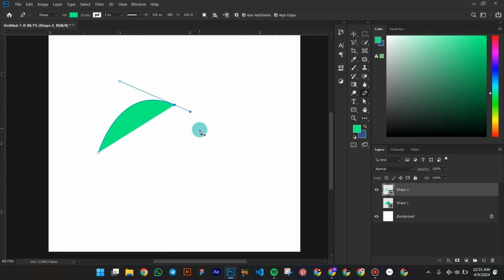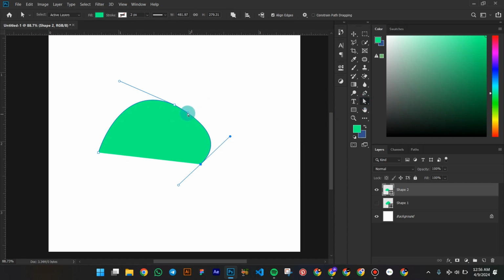Now let's say, for example, this is tall and I want to make this straight. I can hold Alt and straighten it like this, and continue doing it until it makes sense. So that's the essence. You hold Alt to direct a single line or your point. Or you just go to the direct selection tool and then you move it up and down.